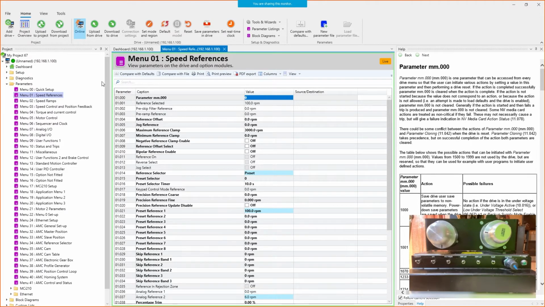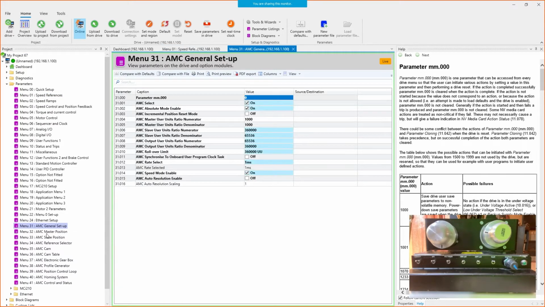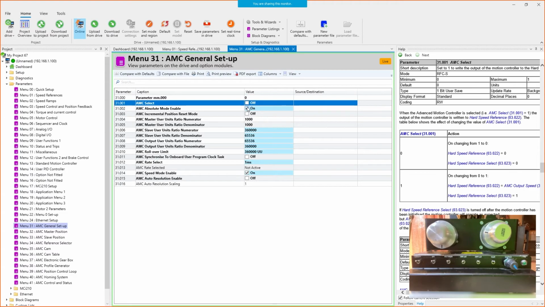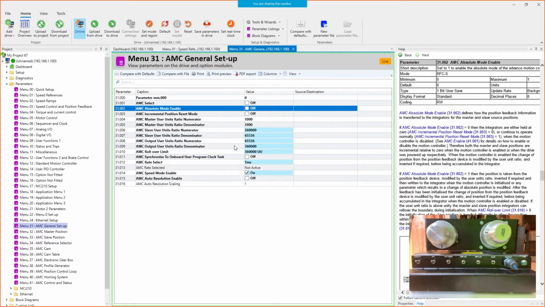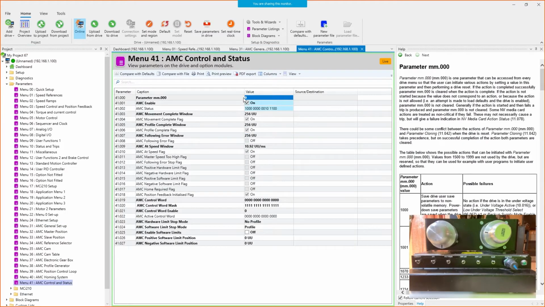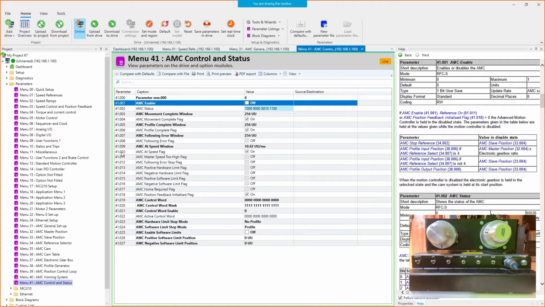Oh, all right. Yeah, I have the AMC enabled, so let me turn that off. That's why. Like so. All right, now we'll try it again.